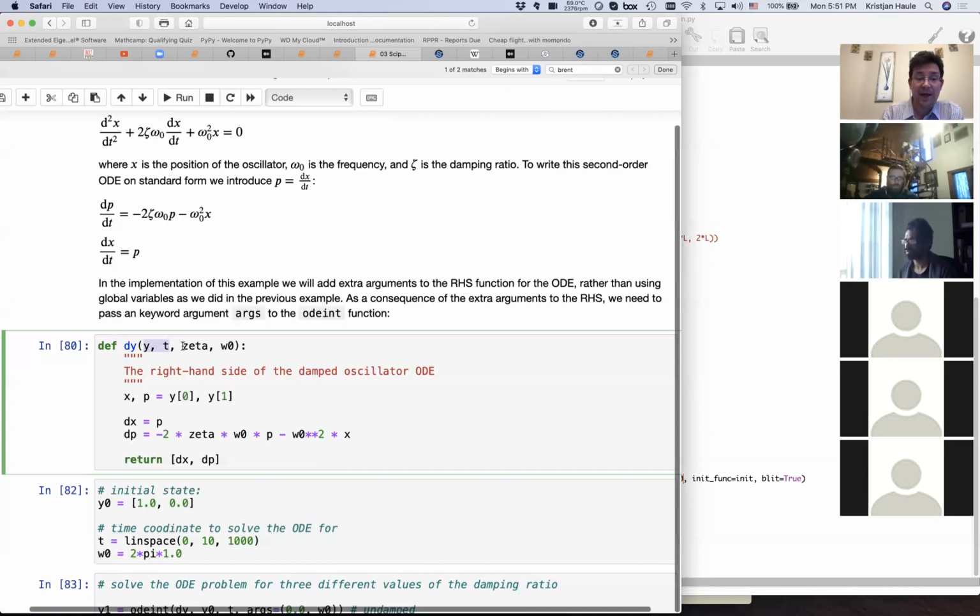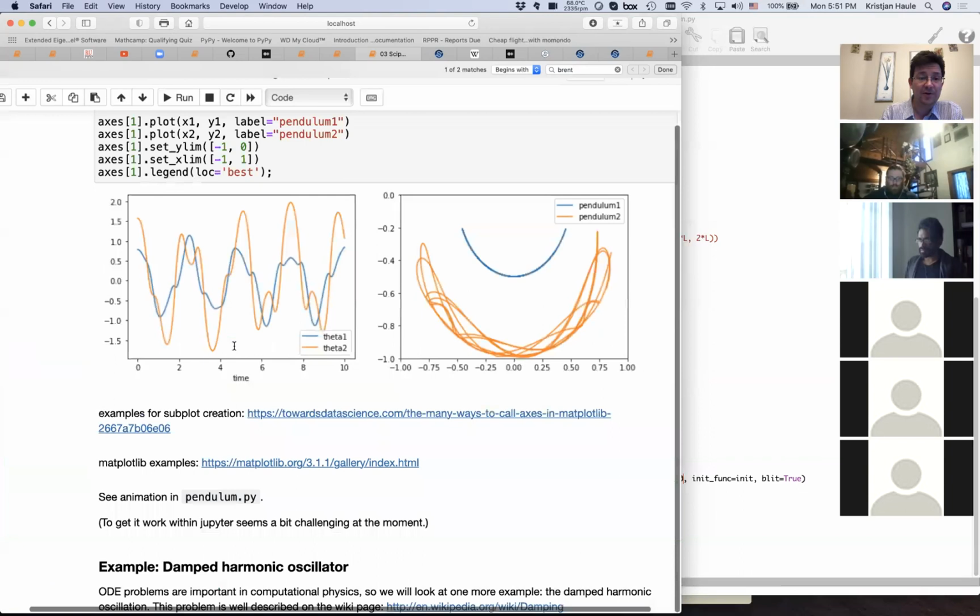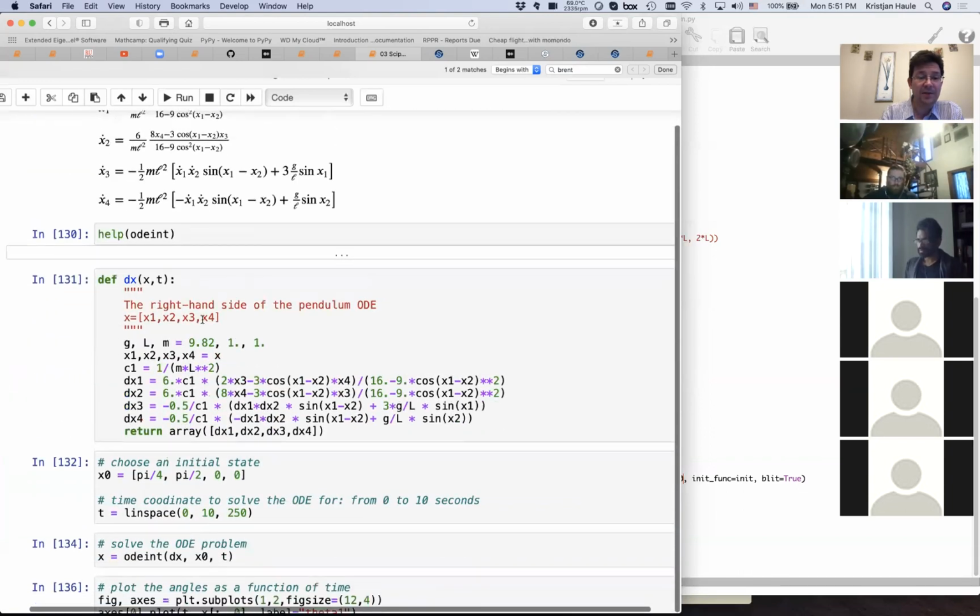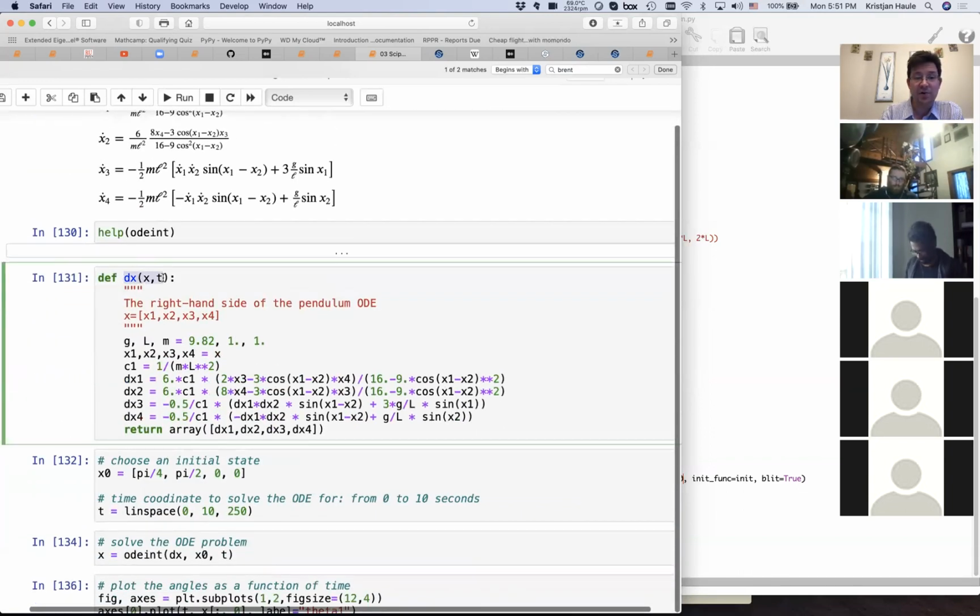And here we decided to add some extra arguments, zeta and omega 0. This is our choice. Before, we did not do that, we hard coded. Here you see dx had only two variables, x and t, and we decided to hard code L and M. But of course we could also give L and M as extra arguments, and then we would need to use the so-called args in odeint.